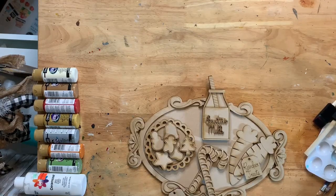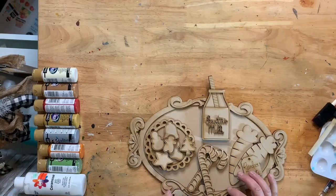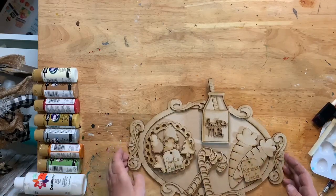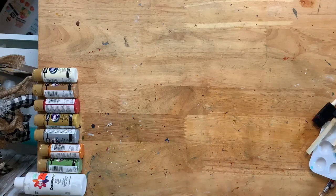You just came on. Is there a new launch? It's not really a new launch. It's a release. So there'll be some, I don't know what all is going to come out on Thursday. I'm sure that we'll hear today. There's some other transfers. I didn't show you the other transfers because I don't know the dates on everything. I just know for sure that the Nativity is coming out on Thursday. I'm trying to put this over here and not dump it on the floor and have to pick up all my pieces.